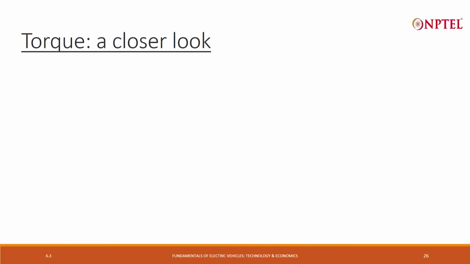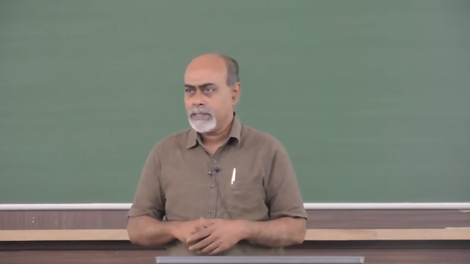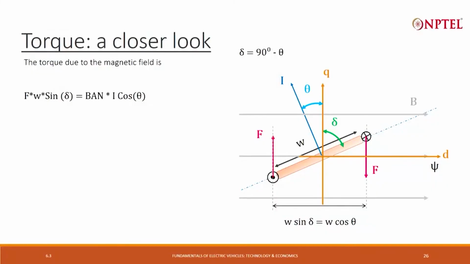Before we go into other architectures of the motor, this is the PMDC architecture. We are not going to be building PMDC motors, but I am starting with PMDC because it is easier to understand and visualize. So, before going into that, let us take a closer look at the torque that we discussed so far. The torque due to the magnetic field, we already know, depends upon the B, the A, the N and the I, and from now onwards I will start using theta rather than delta. So, into cos theta.